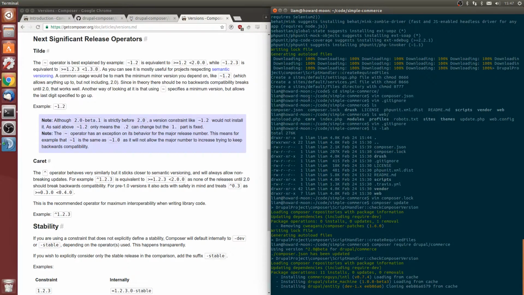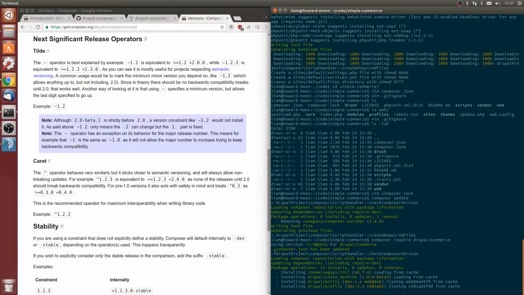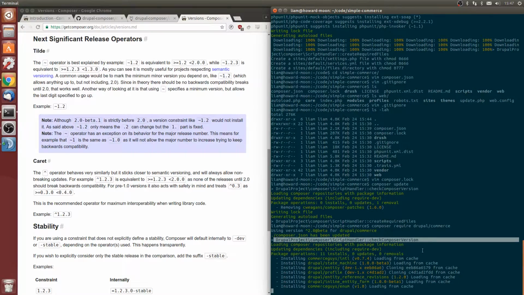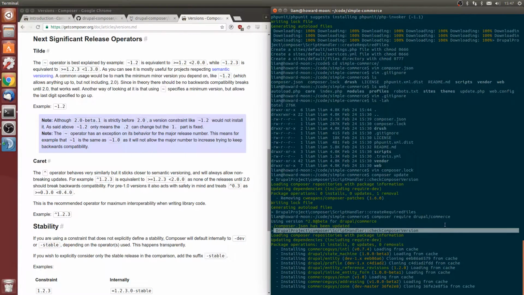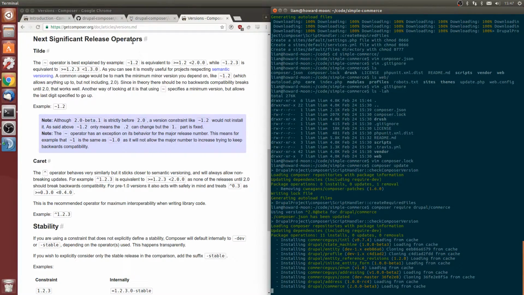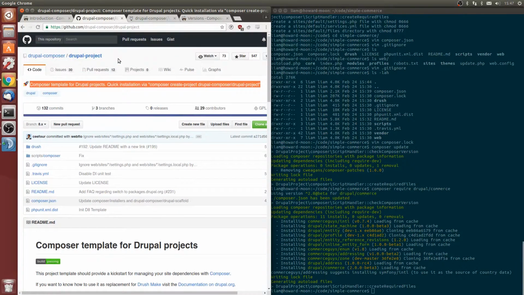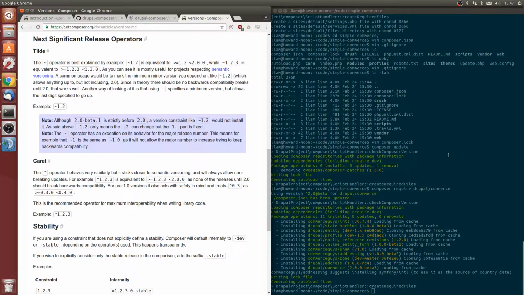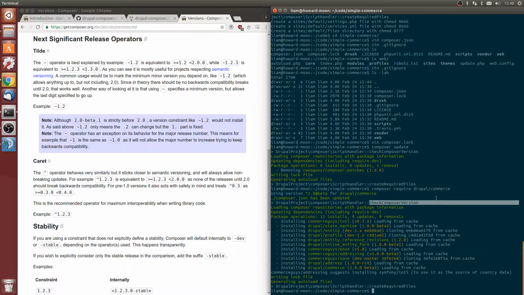You'll notice there's also some Drupal specific stuff happening in here. This comes from the template that we're using, the Composer Drupal project. I'm not exactly sure what it's doing. I believe one of the things it does is creates the autoloader. Well, actually, I know it's checking the Composer version.